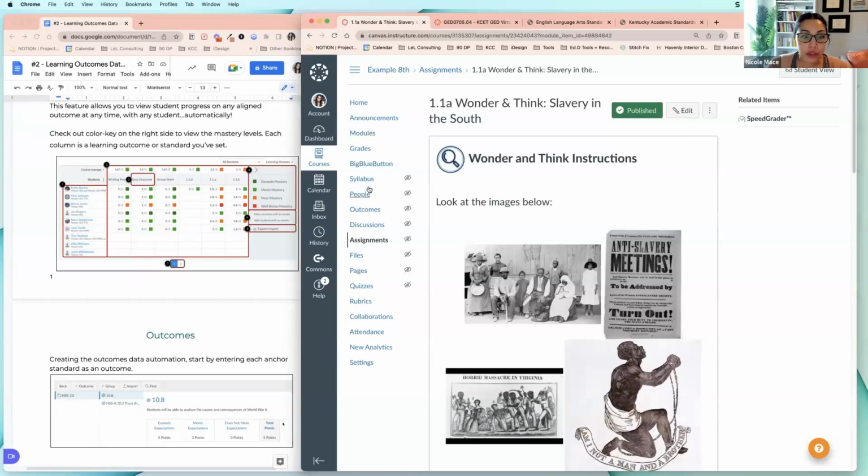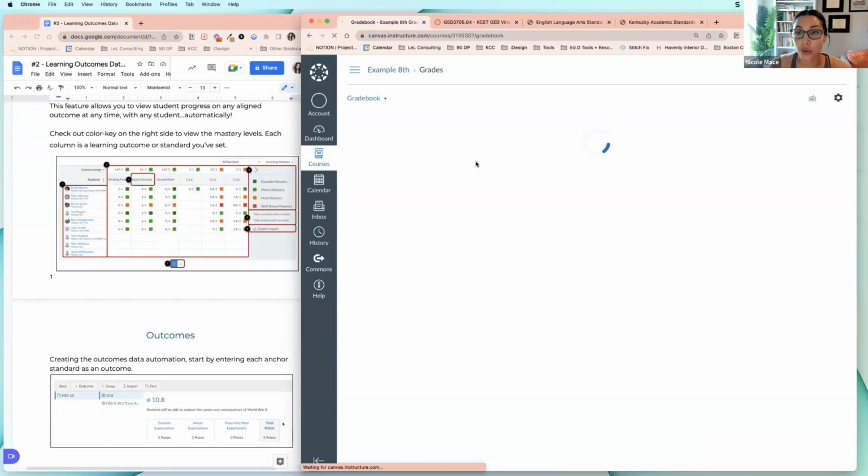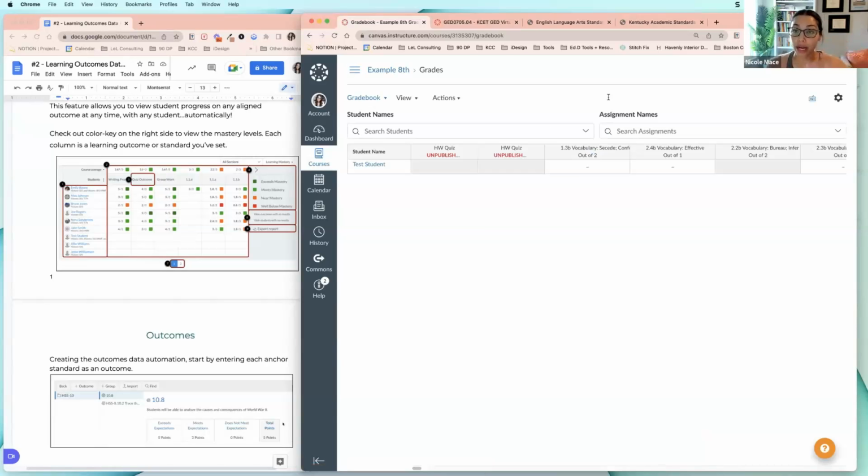What I love about Mastery Learning is that it shows for students as well. So students will be able to switch between their regular gradebook where they can only see their grades, and they'll have an option to look at their Mastery Learning gradebook, which will show them the standard, all of the assignments that go to that standard, and how did they do on each of those assignments. So it's very clear for students and parents how they're doing on meeting each standard. Okay, completely automated.